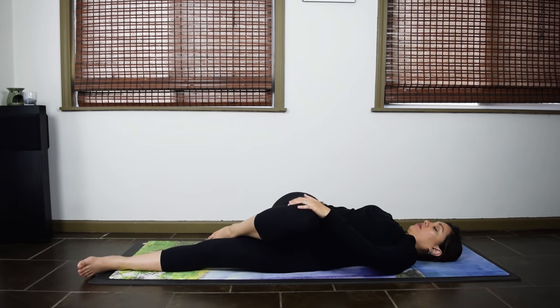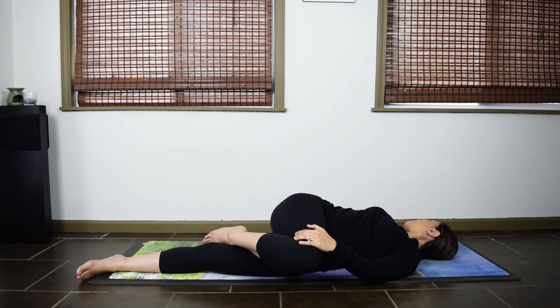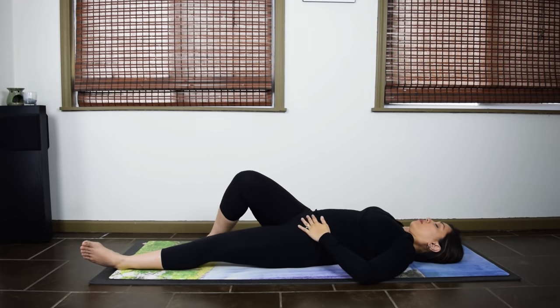Release from the pose, bend the right leg more for reclining twist. Bring the right leg across the body, let the hips roll. Press the right shoulder down towards the mat. Enjoy the breath, enjoy the twist. On your next breath, release from your twist, come back to the center, and prepare for the other side.